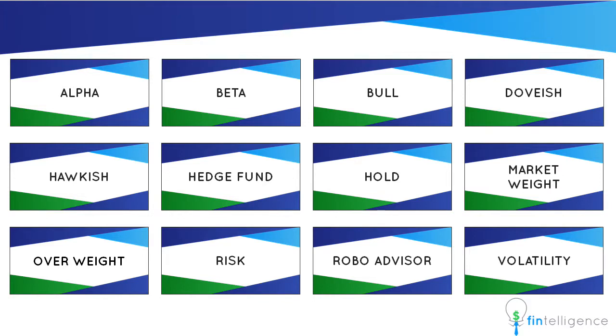Now, as a bit of a curveball, I also put together a list of terms in cards of words that I don't think mean a heck of a lot, or at least cards that don't really add a lot of value to us as everyday investors. Terms like overweight, market weight, and underweight. Analysts will often use those kinds of terms as if to, I guess, sound more complicated than they really ought to. For example, a term like market weight, I just don't understand at all. To me, it's just a made-up word, a politician's word, so that young fellas like yourself can wear a suit and a tie and have a job.